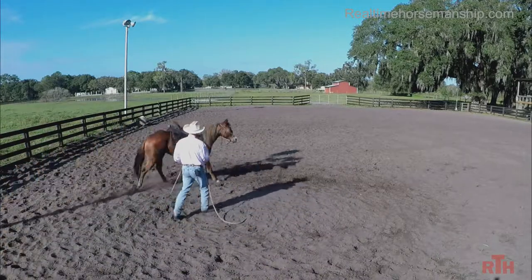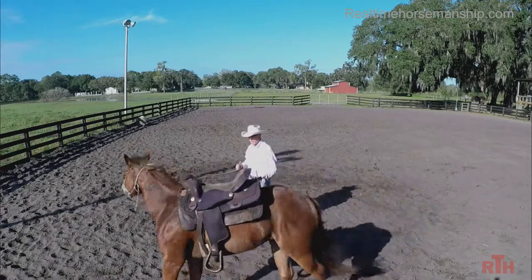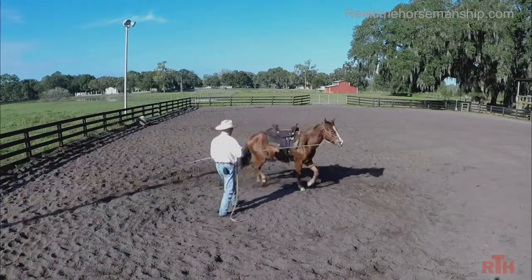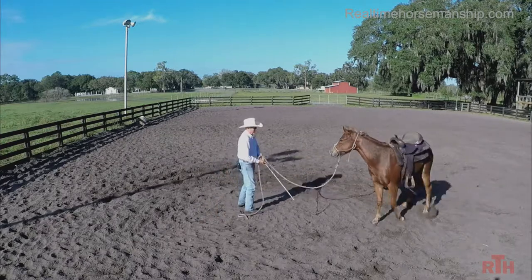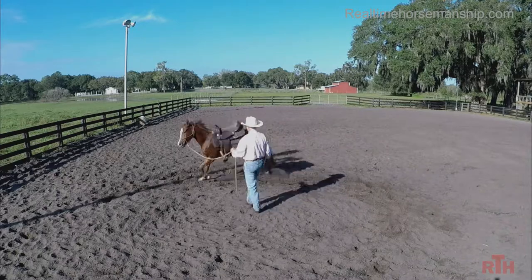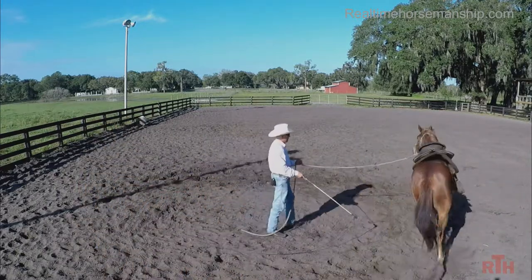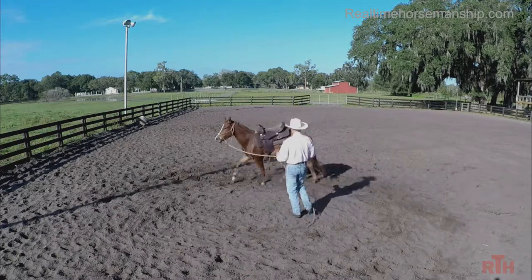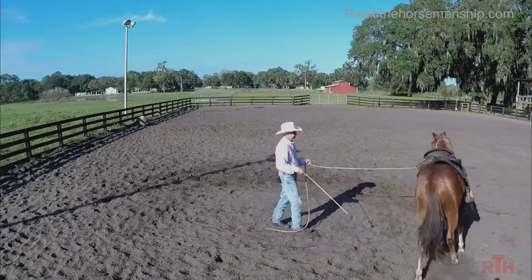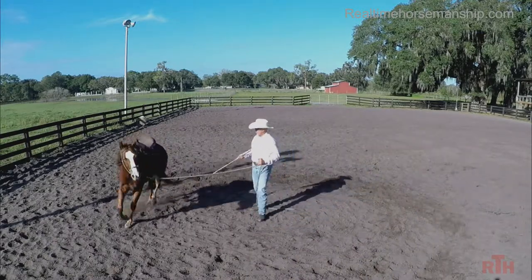There we go, that's what I'm looking for right there. Just trot around me just like you would without the saddle, okay? I'm gonna let her come around again. And again, yield hindquarters. Try to get her to keep her mind on me, not so much the saddle. There we go. She's actually making me look pretty good, but you have my word, this is the first time she's ever had a saddle on. So she's doing pretty well.